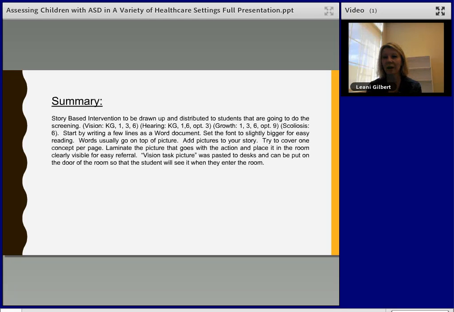So sometimes you just have to remind the patient, this is what we're going to do in the moment. Just break it up into little steps. And if they've been prepared with a story-based intervention or a social story, you will have that available. Then at the end of the screening, he has trouble with transition, and it looked like there was going to be a challenge. We showed him the picture again of his treasure box next, and immediately he perked up and did the task and moved on. So that is really a great tool to have for students. Have the story-based intervention and have the task pictures available.